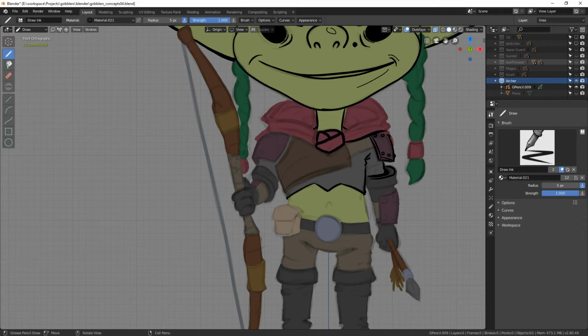It does sometimes block, like my hand sometimes blocks where I'm drawing the line, so sometimes I have to redraw from a different direction. And one of the things that's missing right now in Blender, to my knowledge, is the ability to rotate your canvas.